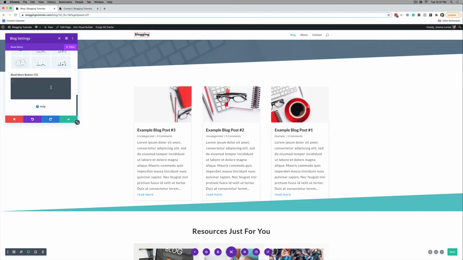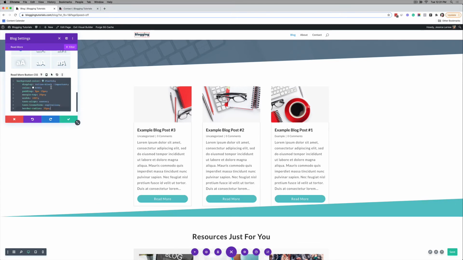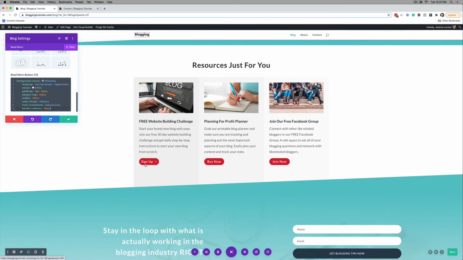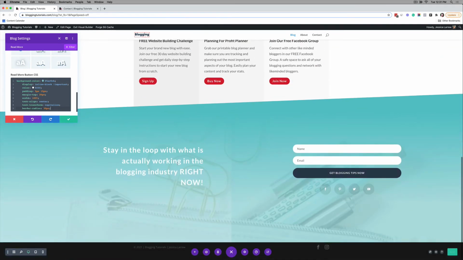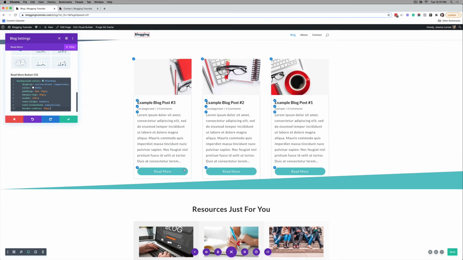All right, so you're going to grab this code from the post below. And now I've added in some styling code for this button. So the one thing that you're for sure going to want to change is this background color. So you're going to want to make this button one of your brand colors. Since I already have the red button below in the resources and I have the blue button in the opt-in, I'm going with the teal button for the blog posts.